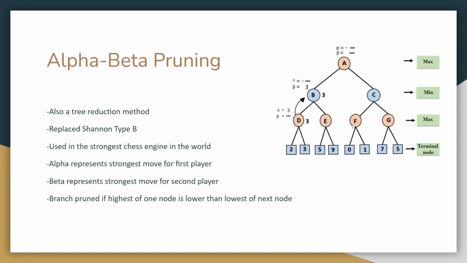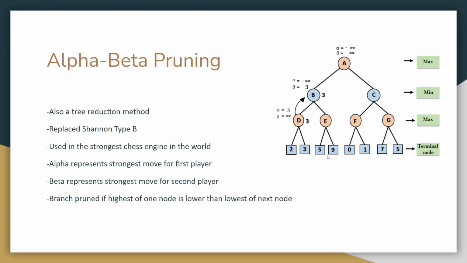So I'm actually just going to use this example here as a visual. So let's say we're searching down from A to B, and then we get to D. So we want the minimum value of this next layer. So you see where it says terminal node, and it says on D we have 2 and 3. So it would look at it and say, is the highest value of D lower than the lowest value of E? And if it is, we don't need to look at E because we know that all the values of D beat out E. So we can just cut off E and we wouldn't have to search through that.